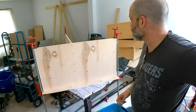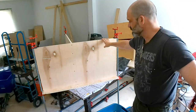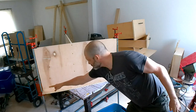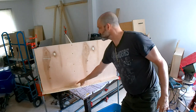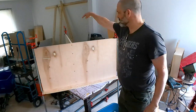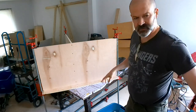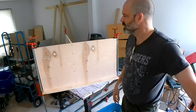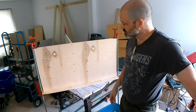So where we left off, I'm still trying to get this thing to seat properly. It's good here, it's good here, but here it has not seated at all — and of course it's seated at the other end as well. So today's job is going to be getting this to dry fit and then hopefully getting some glue on it.